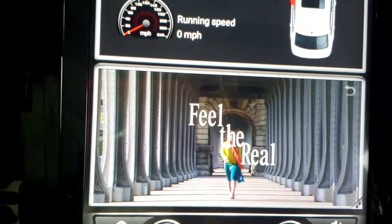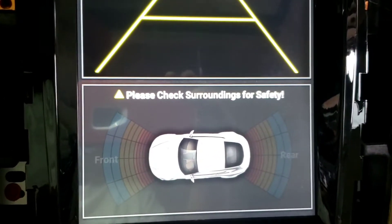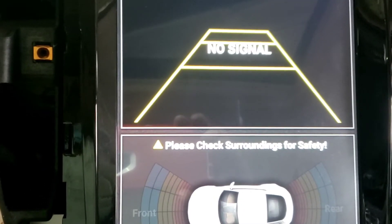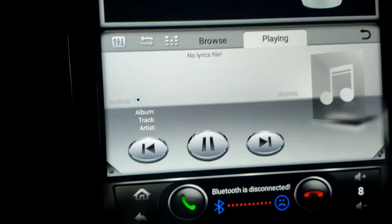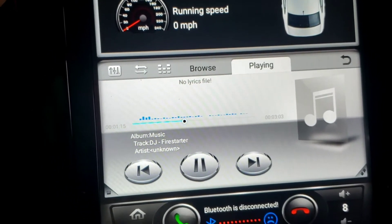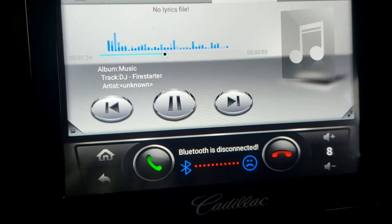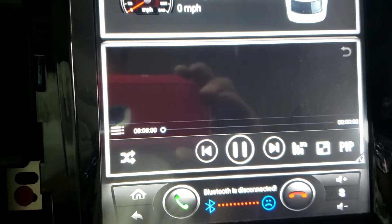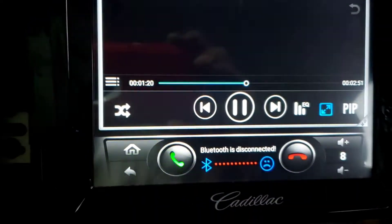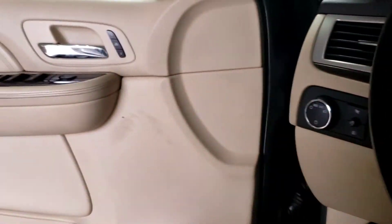Alright, I got everything installed. This is a neat screen. The only thing I'm not sure about is when I put the reverse it's not getting a signal. I'm gonna look in the back to see if there's any additional piece I had to install or mess with. But anyway, you've got pictures, you've got music. That's really nice. You gotta hook up Bluetooth. I'll check on the Aux - I didn't plug anything on that. That's a video watching right there. I can full screen it - whoa, look at that!